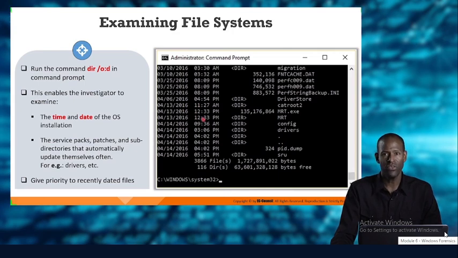You can even try this if you want. You can open up a command prompt and type in the word dir by itself and hit enter, and it lists out all the files and directories in that local area.